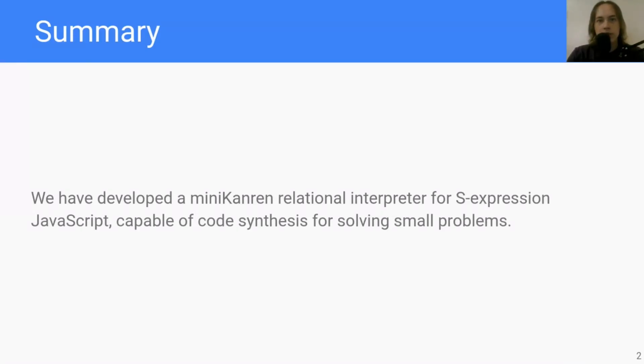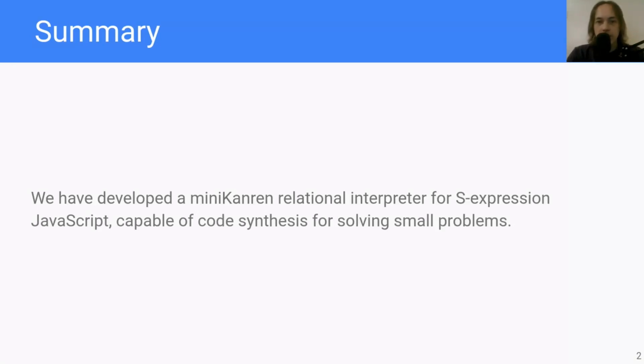In our study, we introduce a miniKanren relational interpreter for a subset of JavaScript that is capable of synthesizing imperative S-expression JavaScript code. We then explore its ability to solve small problems. Going into this project, we wanted to try our hand at making a relational interpreter for a full-scale imperative language. Additionally, JavaScript is interesting to us because it has a set of quirks that might pose a challenge for inexperienced programmers, and we wanted to build an interpreter with these quirks in mind. Today we will focus on the specifics of interpreting imperative languages and on the lessons we learned in the process. Hopefully, you too will learn something useful for your next interpreter project.